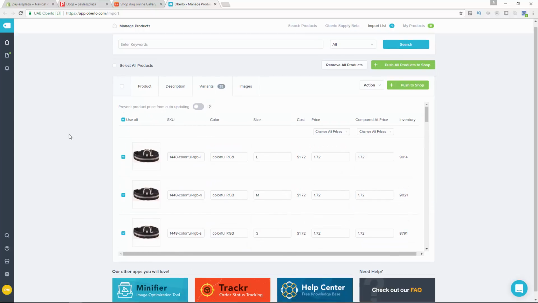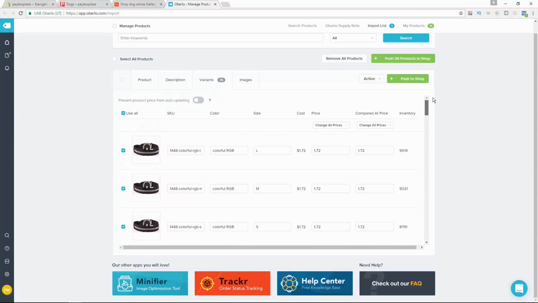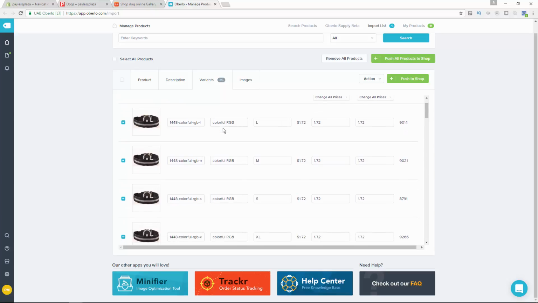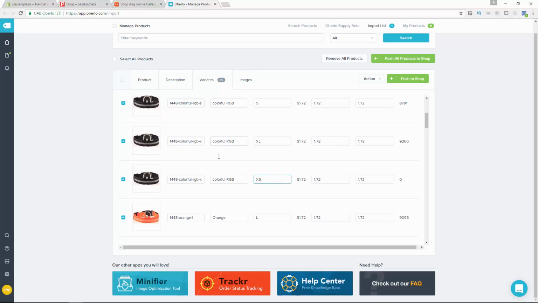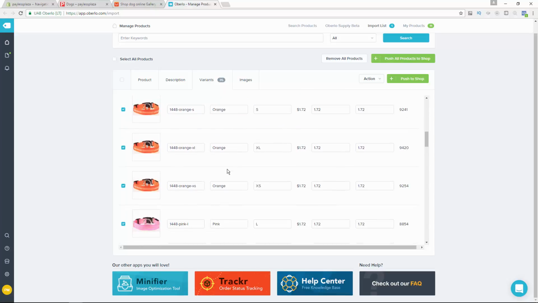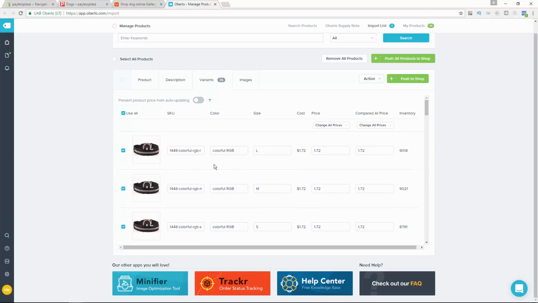I haven't gone too much into variants yet, so maybe this will be a good time just to go over it a little bit more. So here, obviously, you have different colors. So that looks like a black one. And obviously, the differences between these here in front of you right now is a large, a medium, and a small, or an XL as well as an extra small, XS. And then they've got the same again, but they're different colors. So orange, large, medium, small, pink. So they're all the different variants, which you can all change here. You could change all this information, but I would not suggest changing the SKU.